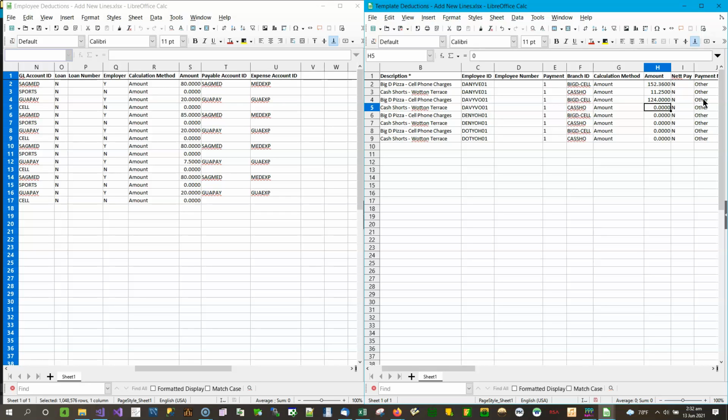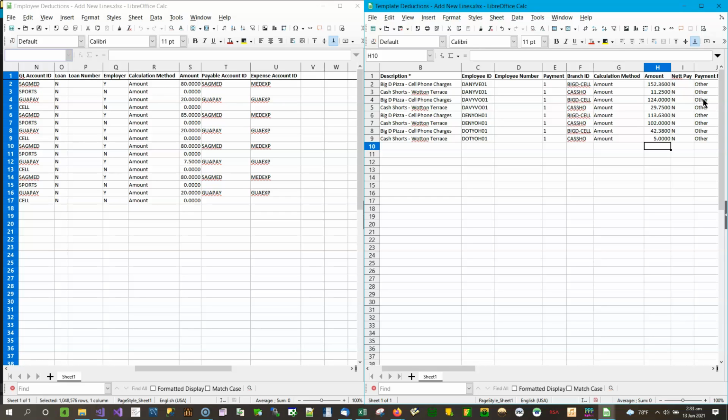Your shorts were $29.75. Cell phone charges $113.63. Shorts $102. Cell phone charges $42.38. And cash shorts $5. Right. So that's what you do.